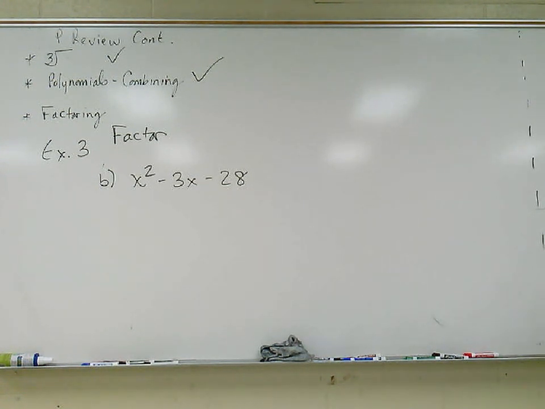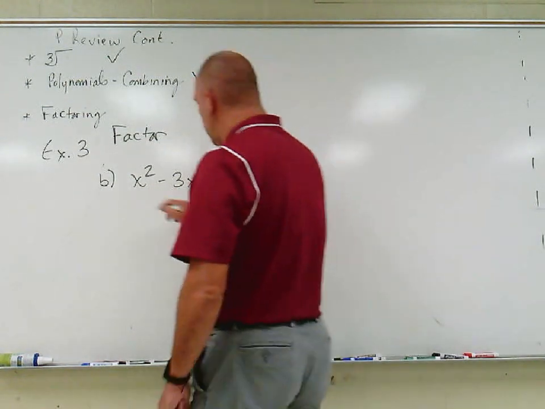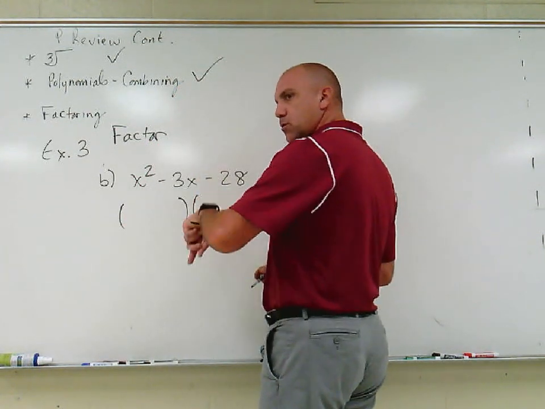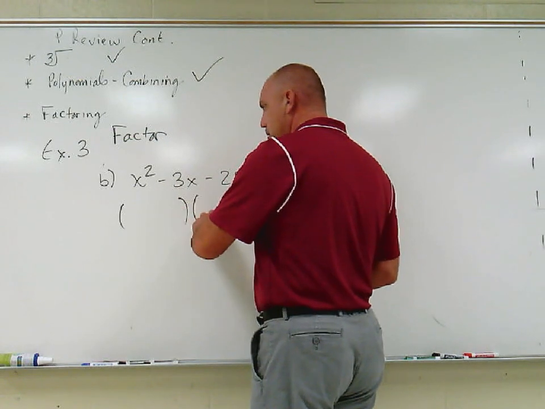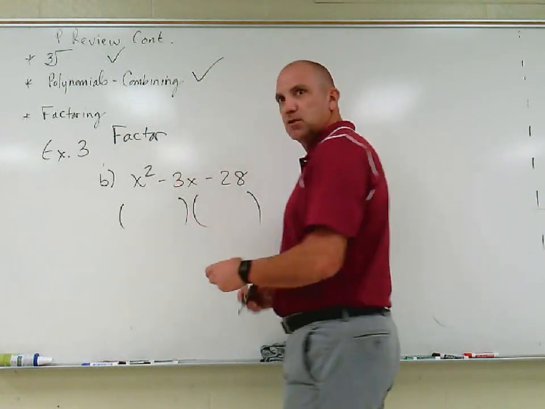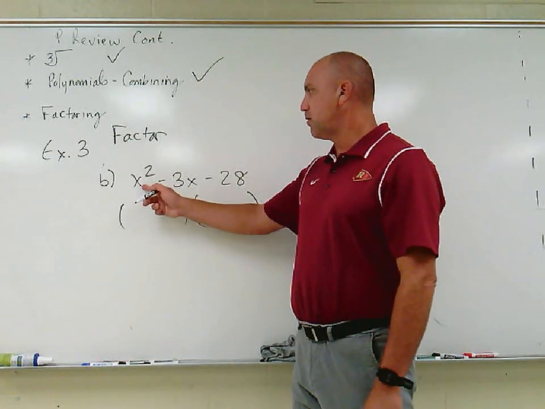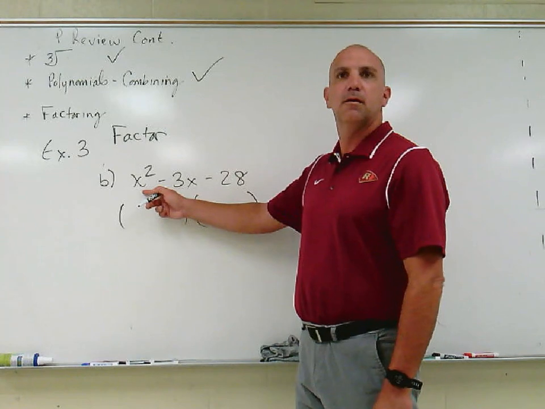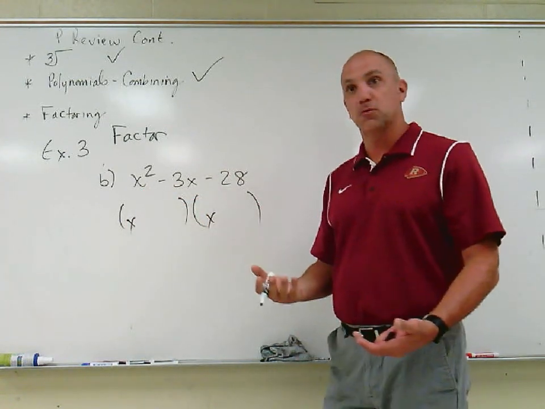So you're basically going to go back. You should have 2 binomials multiplied. All you're doing is trying to do the FOIL method in reverse, and these 2 should multiply to give this. So it's very simple if you think about it. You're asking yourself, what 2 things are going to multiply to give you x squared? X and x. Those go there at the first.